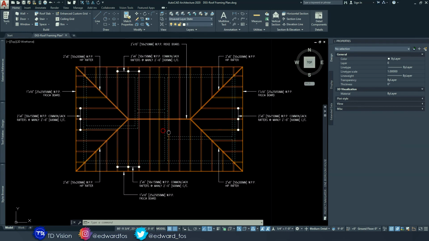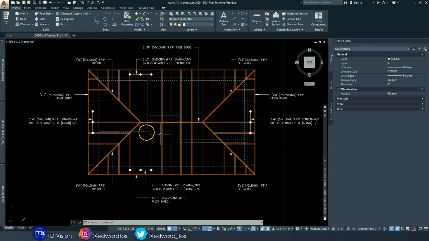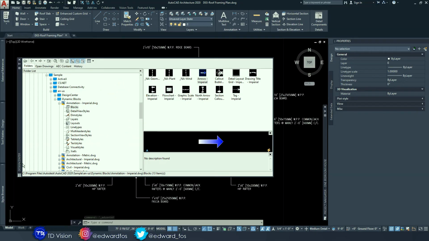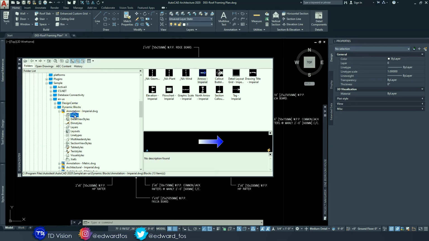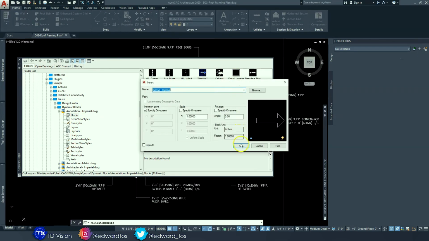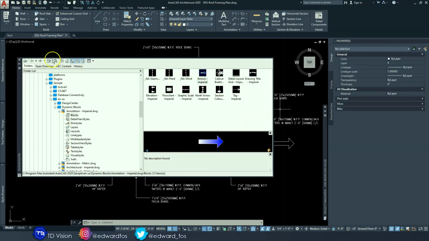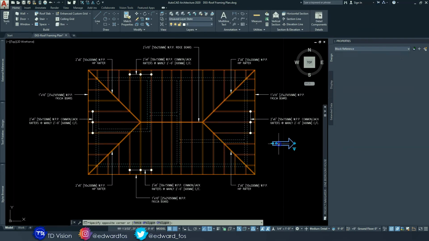And then finally, we can't leave off our arrows that will show the direction of flow. So I do have this arrow that is in the design center. Control 2, that will bring this up. And of course, you can follow my directory here. I think it's located in the same spot for all AutoCAD software. So dynamic blocks. And in this thing here, you have a little arrow that I use quite often. So I'm going to bring it in, X this off. And so here it is.